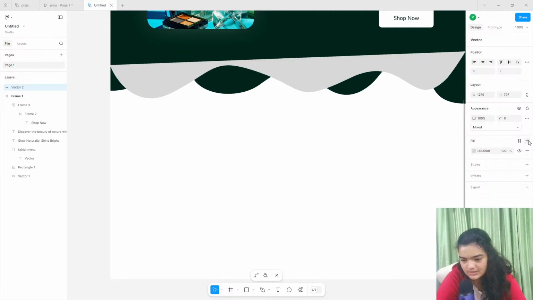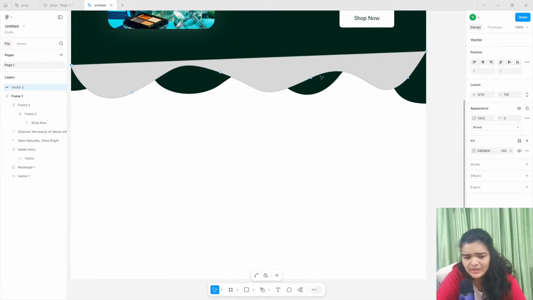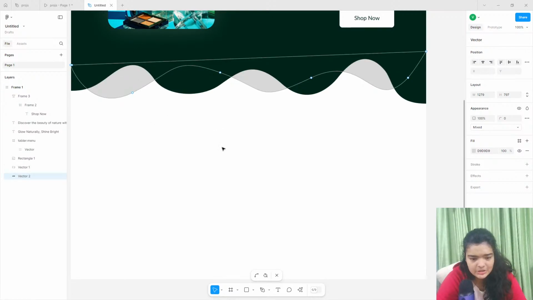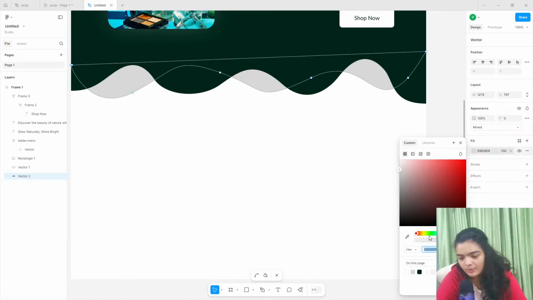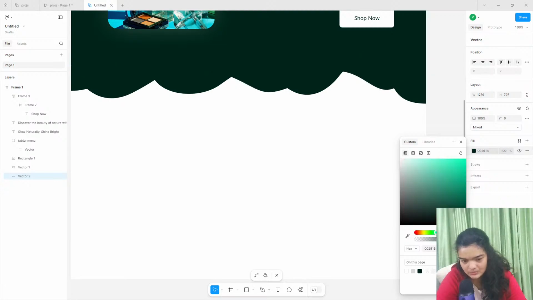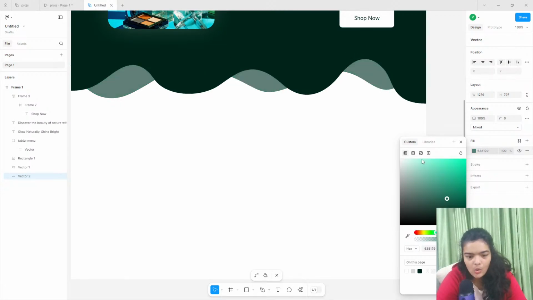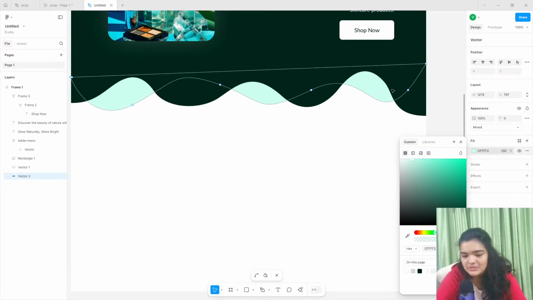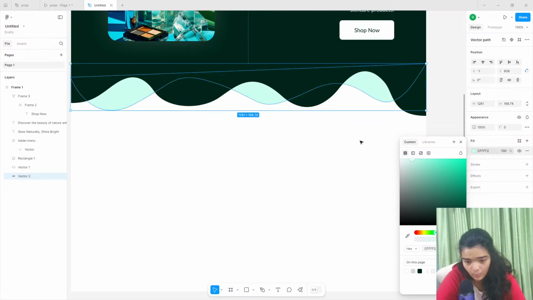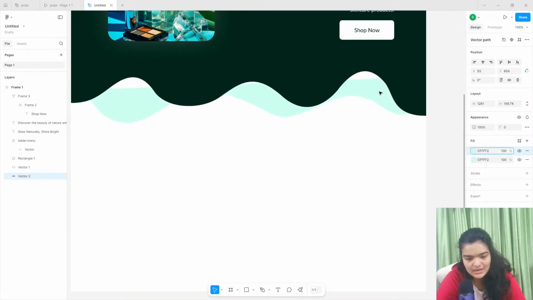We're going to get rid of this, add a fill. And don't worry if your shapes look weird like this. You're just going to take it, drag it behind your first vector, and that's just going to put it in the background. Now we're going to go to this color that we were using and go in one of these parts. And this is really easy, because you're just going to go anywhere you like. It doesn't have to be very specific. And then this is one of these colors that I'm going to use. I need to have one more wave. You can add as many as you'd like.